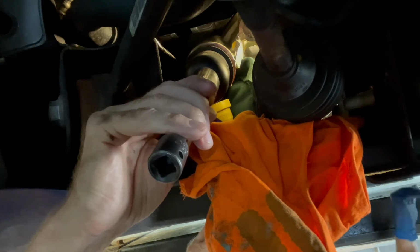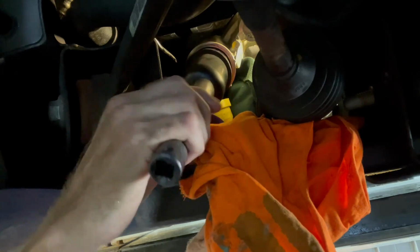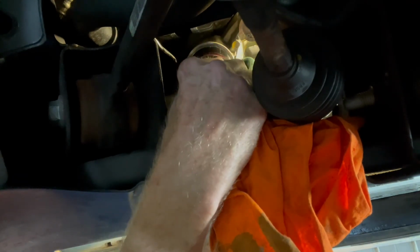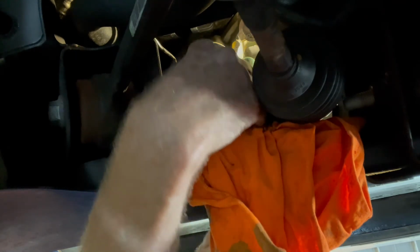I don't have a whole lot of room under here to work. With the tire off, it's just loose, a little easier with the quick jacks going off the side. But if you can do it all from under here, this one just takes a little bit more prep to not make a mess. Getting it down out of there is the next thing, I guess.